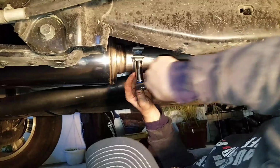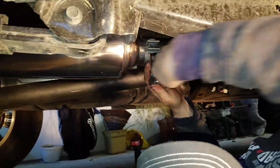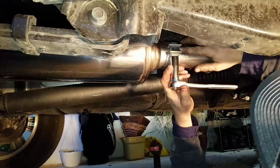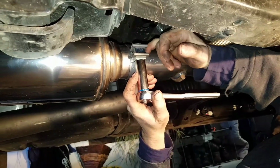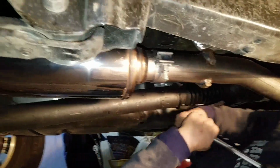When you draw these up tight, I wouldn't use an impact unless you have to. I mean, sometimes they're made a little bit too small and you have to use an impact to draw them in as tight as they need to be. But it should come to the point where this wedge that's in between the clamp just touches both of these other edges. You don't want to drive it any tighter than that. Okay. And we'll go to the back one.